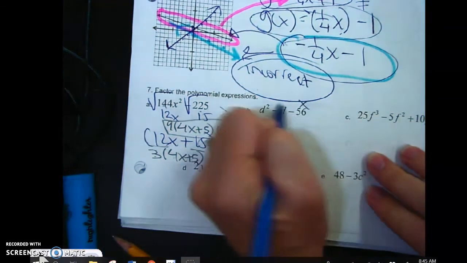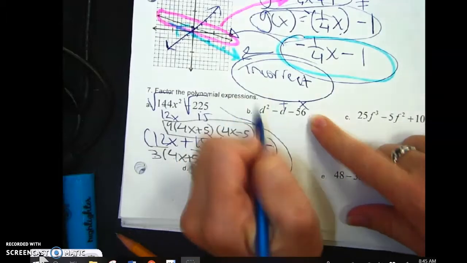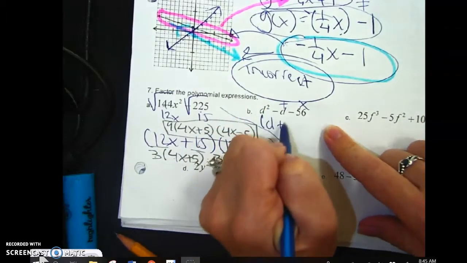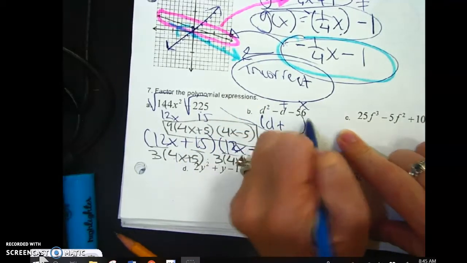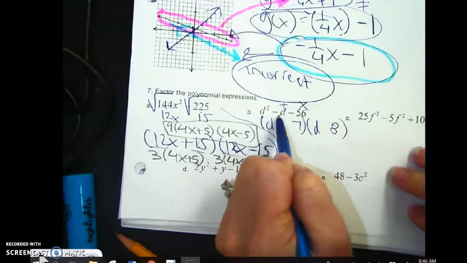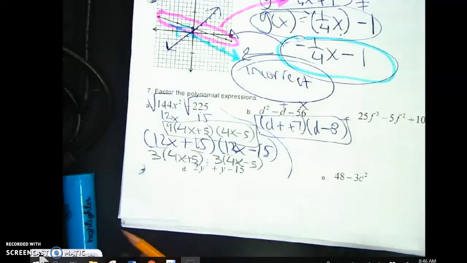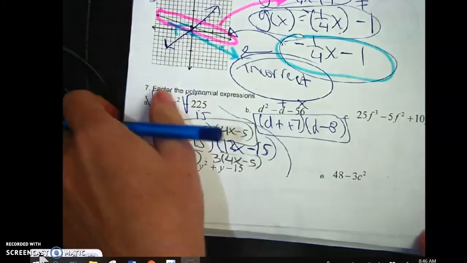All right, this is the one when you multiply and add. 2 numbers that multiply to get 56 and add to 1 are 7 and 8. So I'll make 1 be an 8, 1 a 7. Since this is negative, the bigger guy gets it. And remember, I can check all these answers in my calculator after I'm done with the test.